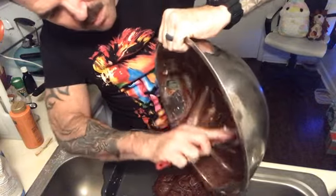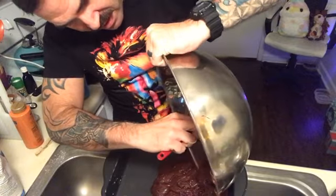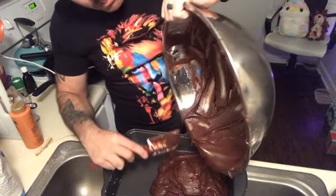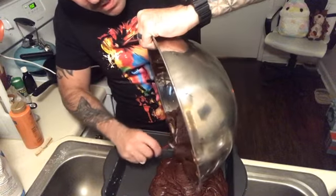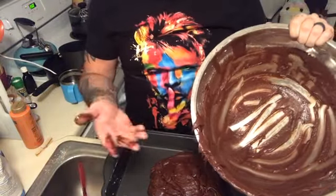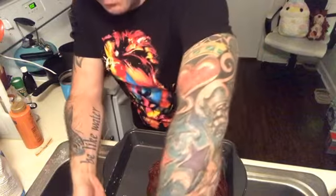Anyway, you guys, this recipe comes from Tasty, tasty.com or the app. It's called The Best Brownies. It does take a while to make. It takes a lot longer than if you make them out of the box or use a quick brownie recipe. But they are worth it, if you have the time. And I just added salted caramel to the top because people love salted caramel. So I have my chocolate all over the place. Let me wash my hands off.